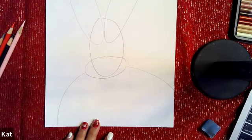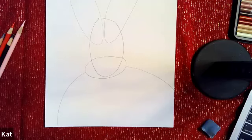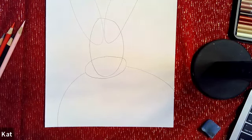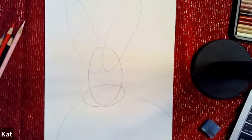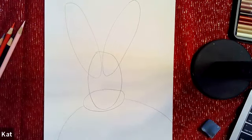Are we good? For the guideline, are we all good? Not yet. Okay, I'm going to wait here until everyone has the guideline down. Everyone got it so far? Give me a thumbs up if you're done. Okay, I'm going to put it a little bit lower so they can see the top of the head, the ears. Again, this is just a guideline, okay? We're not even drawing anything yet. We're going to erase it later.